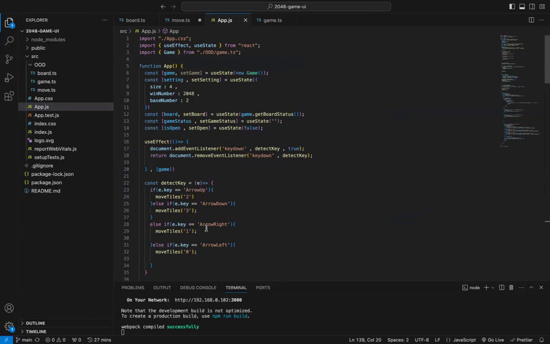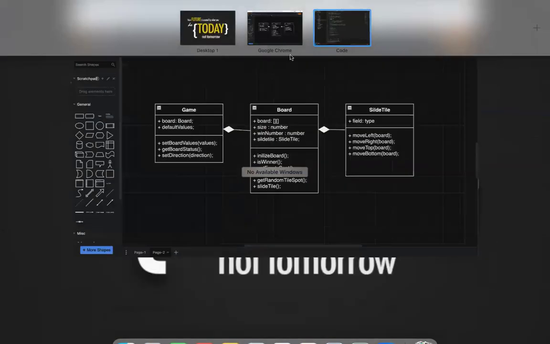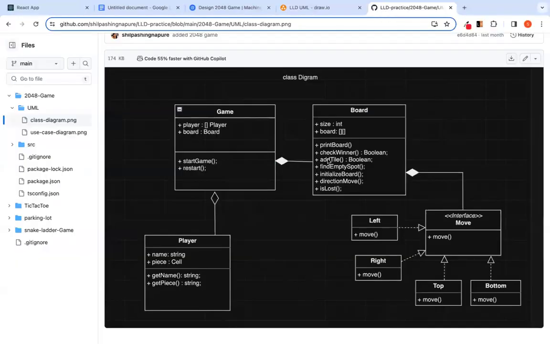Now in here I have faced some issues while creating the classes. Before that I had built the command line app. While building the command line app, my class diagram was like this. Later on I thought we don't need the player class, because we are not storing or showing any name in the front end, so we have no use of that player class. That's why I removed that class in here.